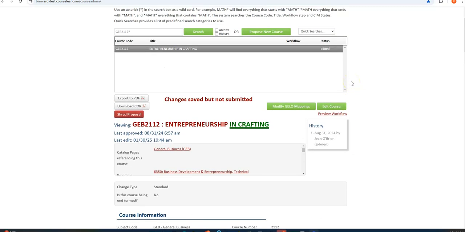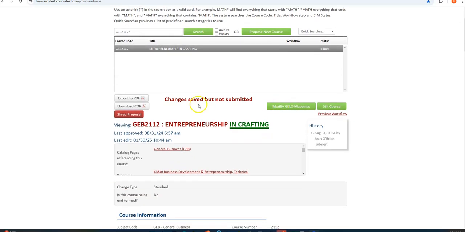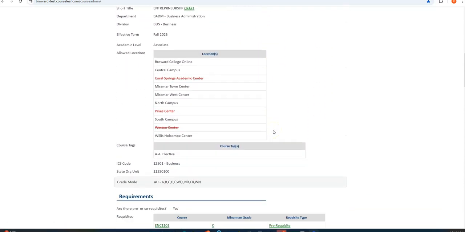And when you save the changes, you'll notice it says up here the status is edited, but nothing in the workflow because it hasn't started. It says changes saved but not submitted. And then you can review it. As we look down, you'll see in green what we've modified. It tracks your changes.